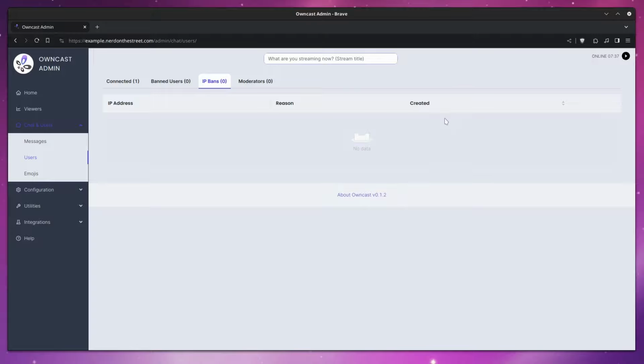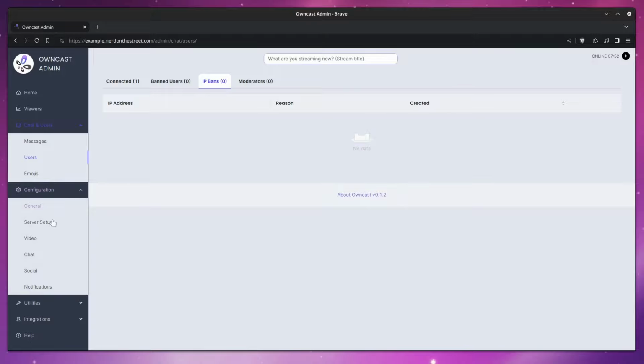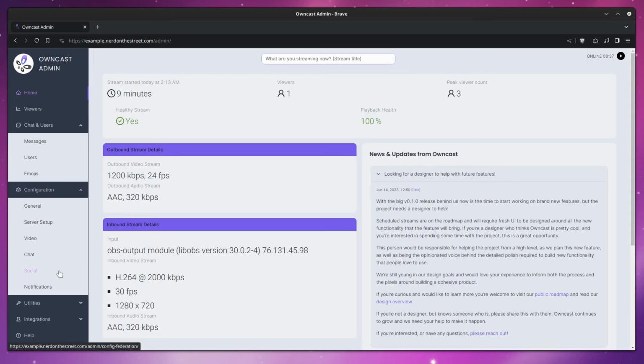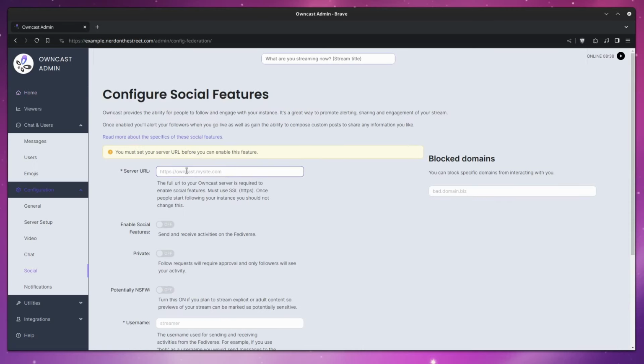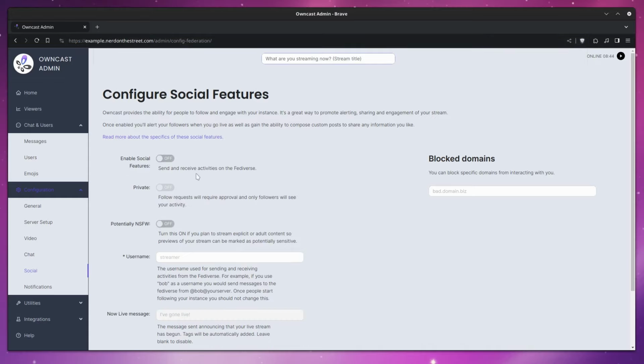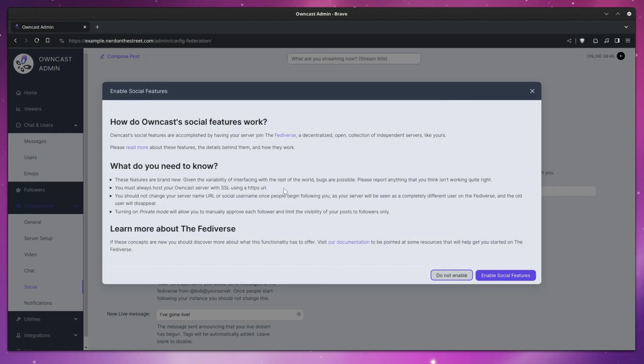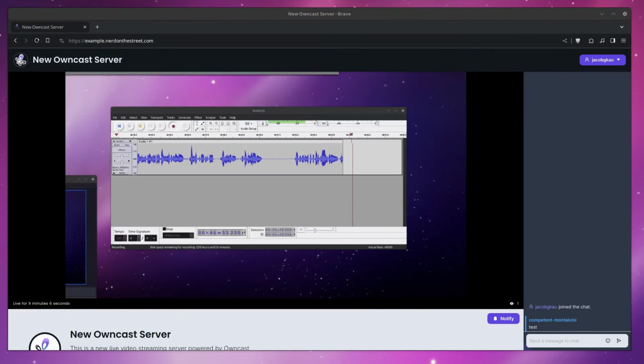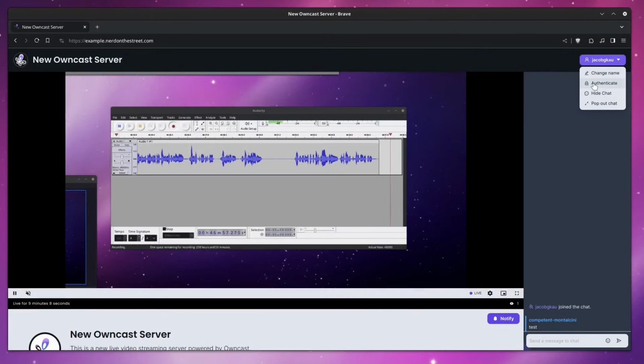So yeah, there is a system in here where you can actually set people up to be able to authenticate. If you go to the social section of your configuration, you can specify your server URL, and that will let people authenticate from your server. You don't necessarily want to do this, but they're trying to integrate with the fediverse, which I am not fully in yet, federated social networking and stuff. What they're basically trying to do is hook in with that so that people can come in here to your chat and authenticate.